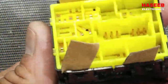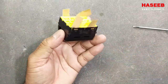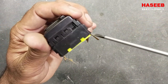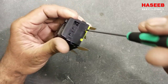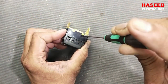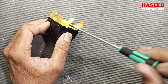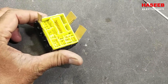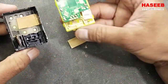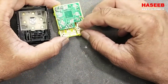Now we unlocked the four catches, 1, 2, 3 and 4. Using this sharp screwdriver, there is a slight small opening between the yellow and black plastic. Put it here and rotate slightly. Now move in this direction. Now this terminal board is here. Now we can check it easily.